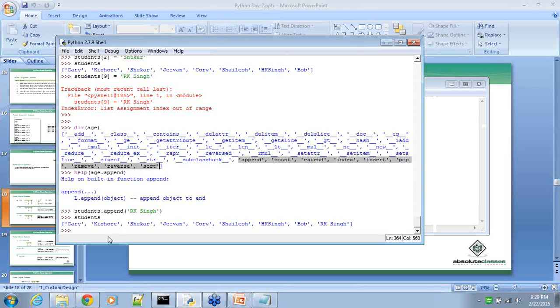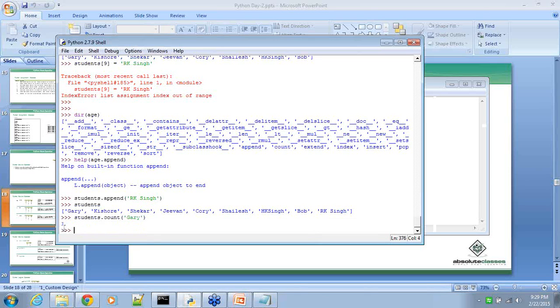I want to check the count as well. Let's say I want to check the count of Gary. I say students dot count and Gary. So it gives me the count, how many times this particular element is available in my list. This is only one time available, so it gives me 1.